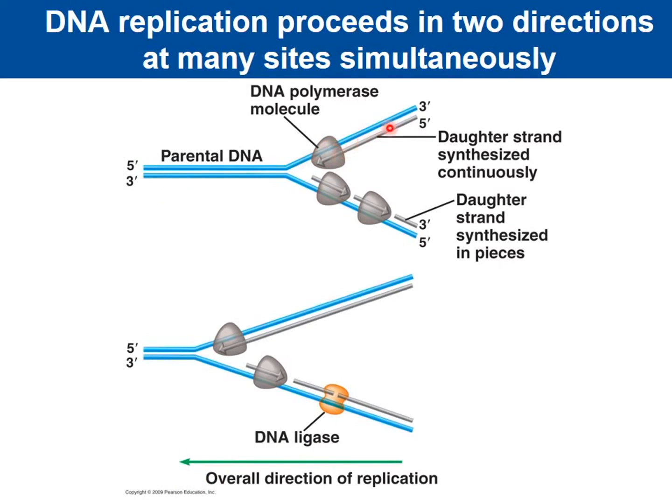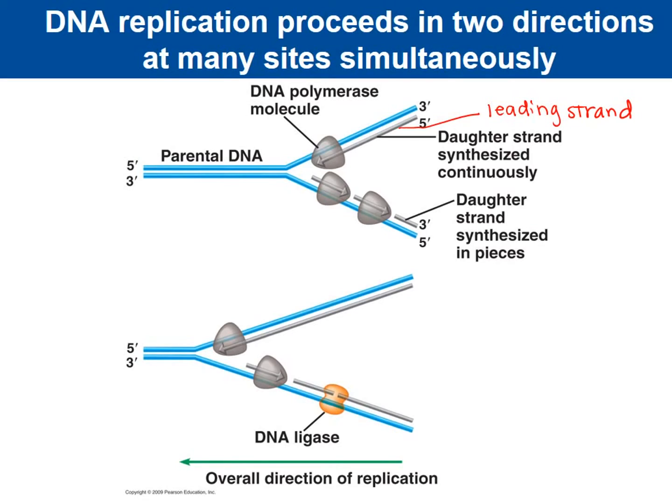Now, notice that the replication fork is going to the left, so it's opening up to the left. And notice that if you look at the template strand, the top template strand, 3' is over here, which means that the new strand, which needs to be anti-parallel, this is going to be 5', right? Because 3 and 5 go together, 5', and then down here is going to be 3'. Remember that DNA polymerase only goes 5' to 3'. And so this strand, which is going into the replication fork, we call this the leading strand. And the leading strand is made in one continuous motion.